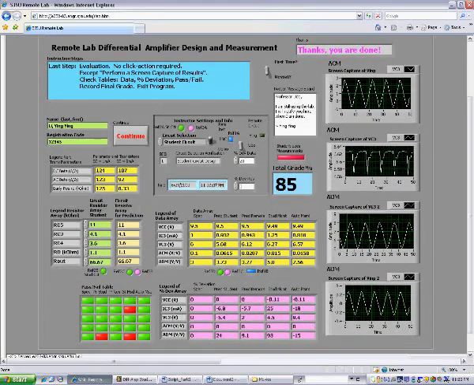The grade is assigned based on how many specifications are achieved. There are two tables on the bottom of the screen. The bottom left table has a green field to indicate a passed field. On the bottom right pinkish table, a red field indicates a failed field. For this demonstration, each green field on the left table is worth 5% of the grade. Three red fields cause the student to lose 15% of the grade, so the student's final total grade is 85.